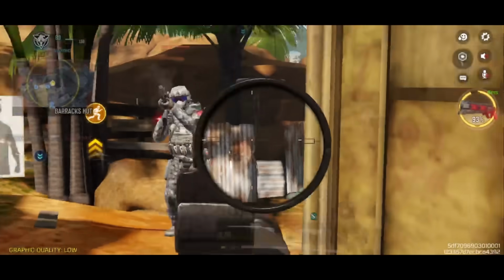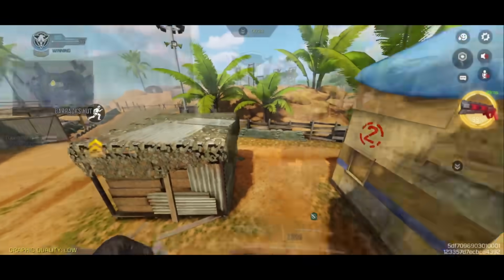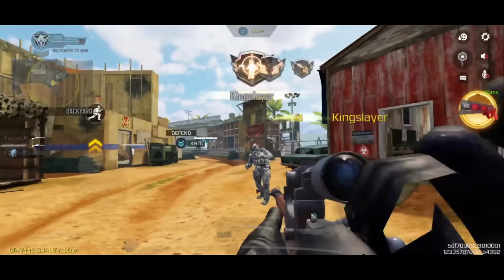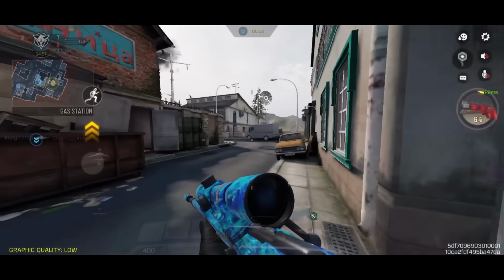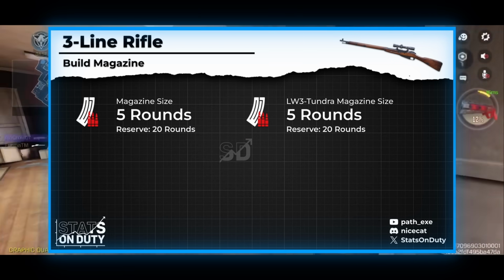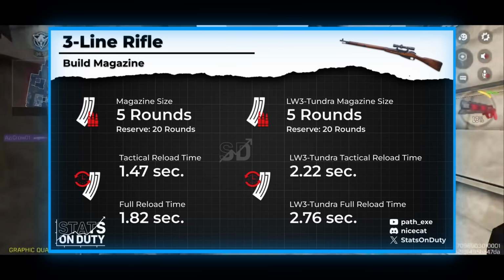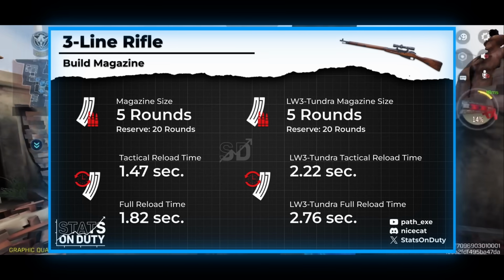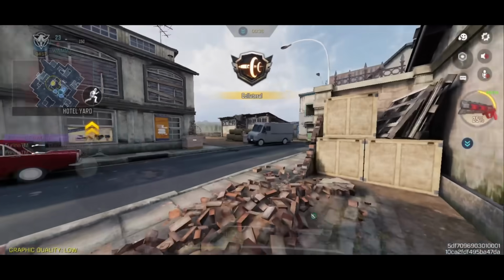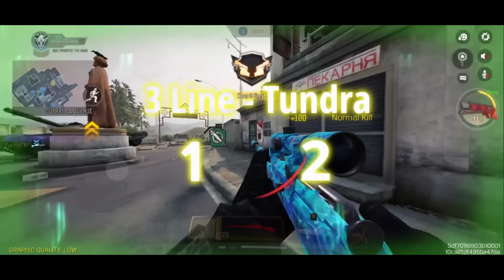When it comes to the discussion of mags, it's important to not just factor in the mag sizes, but also the reload times. These two stats determine the weapon's sustainability, how long they can stay in the fight, and how long it takes to get back into the fight. As you can see, both weapons have the exact same mag size of 5 rounds, but the real difference lies in the reload time, of which the 3-line has a hefty lead, being one of the fastest in the sniper category, unlike the Tundra, which can feel pretty sluggish. Because of these factors, this round goes to the 3-line rifle.